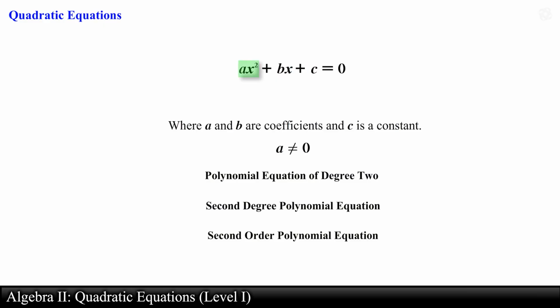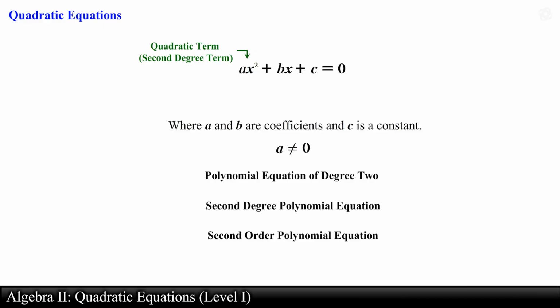The term ax squared is a quadratic term, or second-degree term. This term is the reason why this polynomial is quadratic in form. This is why a cannot equal 0, because if a was to equal 0, this term will disappear and you're left with a polynomial that is not quadratic in form. Notice that this term contains a variable that is raised to the power of 2. Also notice that this is the term that contains the highest power of any of the three terms. This is a telltale sign that you're dealing with a polynomial that is quadratic in form.